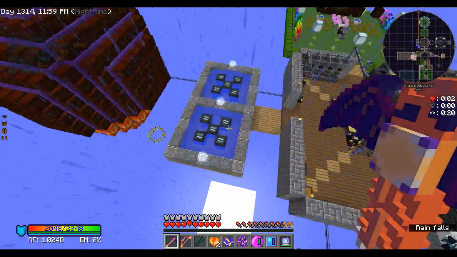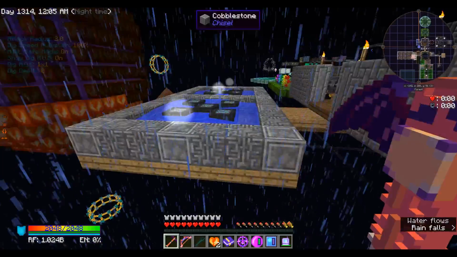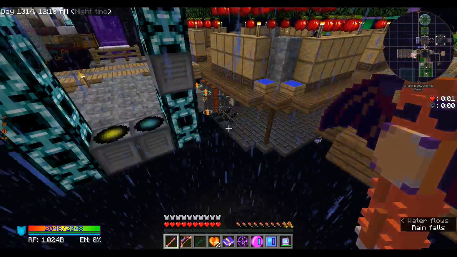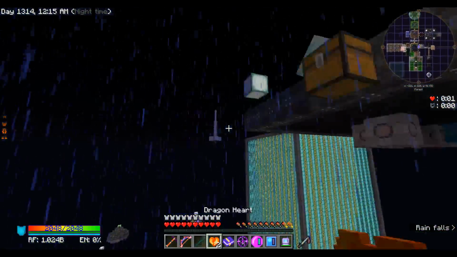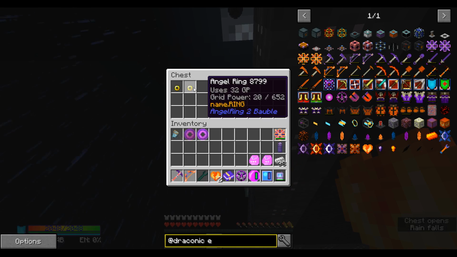This was an early generator for Extra Utilities 2, which uses what is it called? Grid power. And that allows you to fly. This chest I set up here before I got my Draconic Evolution stuff, with these angel rings that I was able to make. This lets you fly.